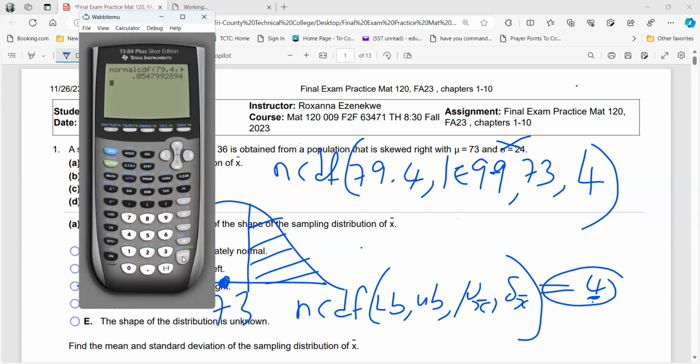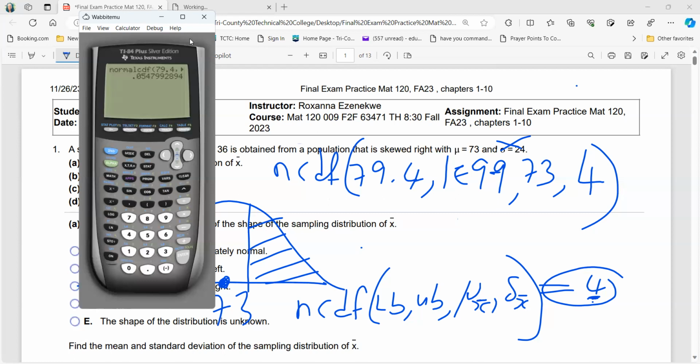Then depending on the number of decimal places, we put the answer in decimals. Remember, it's probability, so your answer cannot be more than 1. If it's probability, one of the laws of probability says the sum of all the probabilities cannot be more than 1. It has to be 1. So that area is not up to 1. Okay, so we did number 1A.